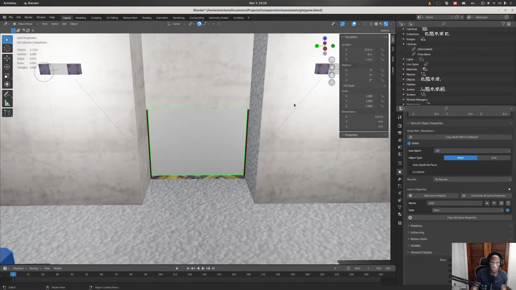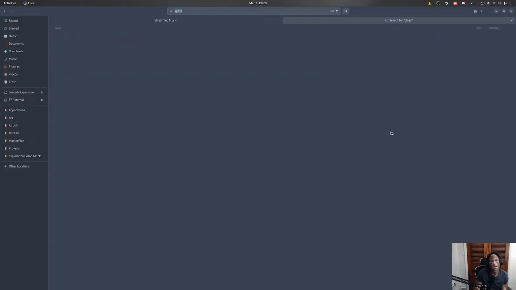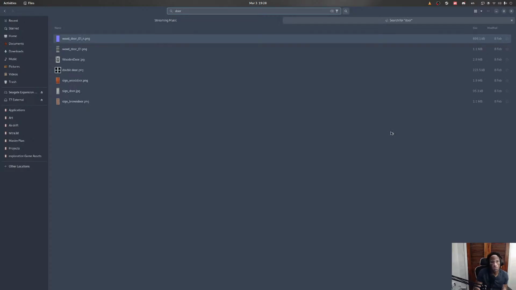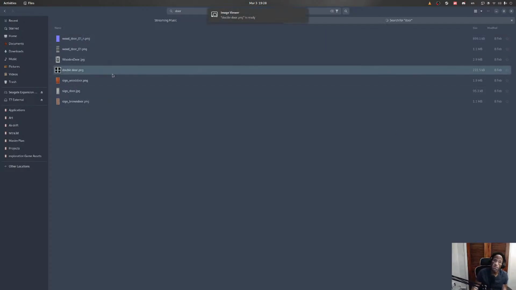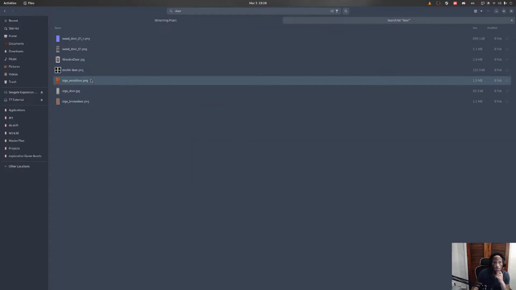Something else we know we want is for them to have some kind of texture. So what textures do we got? That's like glass. We got a metal door, we got metal... I don't think I have any glass. Nope. What about just doors? Other doors? Wooden door, double door. That's it, but that's not the kind that would actually open automatically. That's the kind that would need a key, ironically, but that's not an automatically opening door.